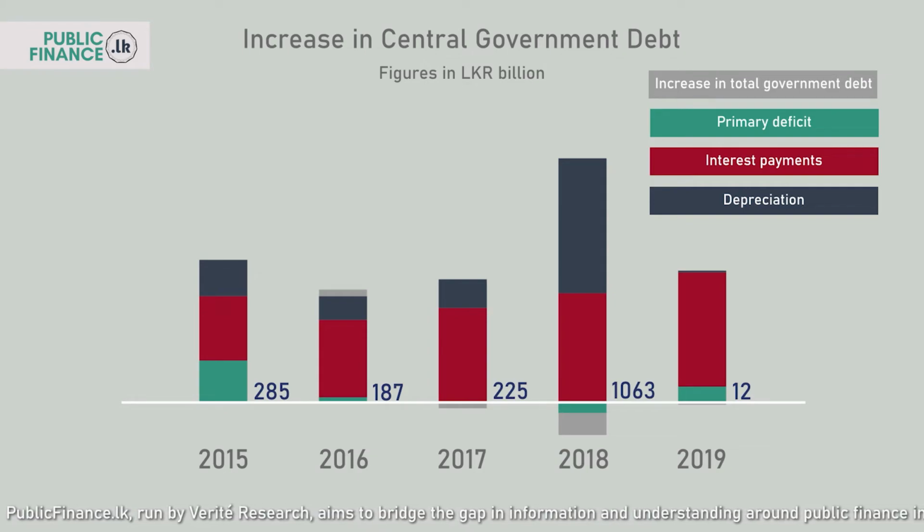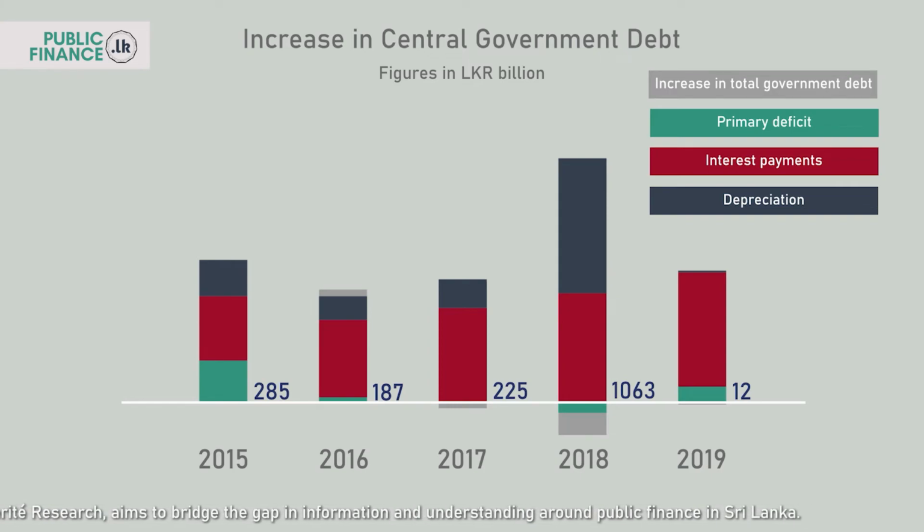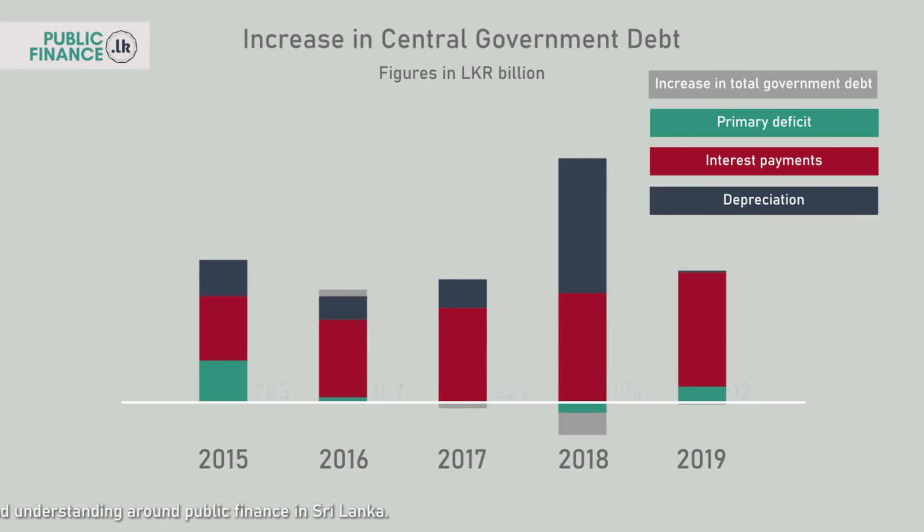And specifically, we can see in 2018 that a huge amount of debt has increased because of currency depreciation, more than 15%. Residual is all other factors other than these three which can affect the level of debt. For example, this could be something in which the government removes or transfers certain loans off its balance sheet.